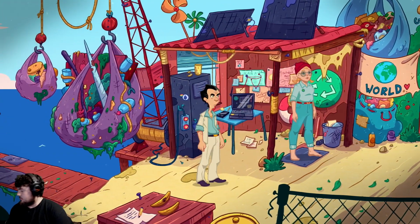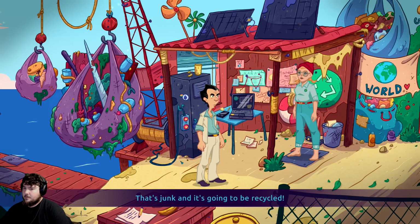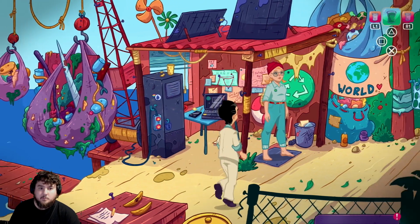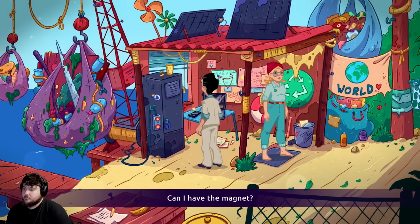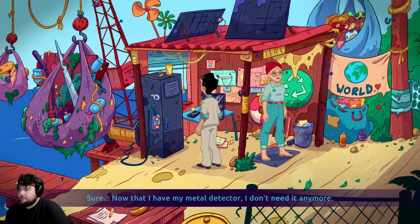I have no control. What's going on? Hey, that's my raft. That's junk, and it's going to be recycled. There we go. Can I have the magnet? Sure. Now that I have my metal detector, I don't need it anymore.